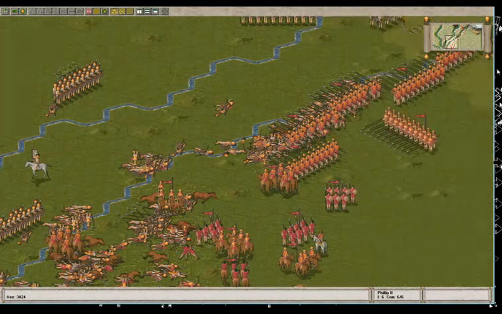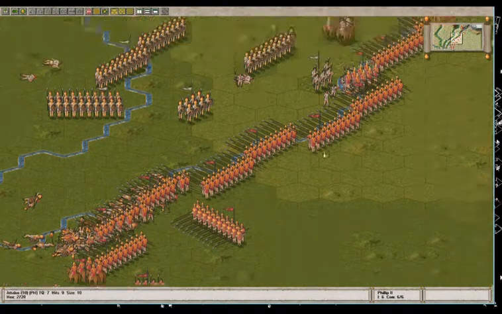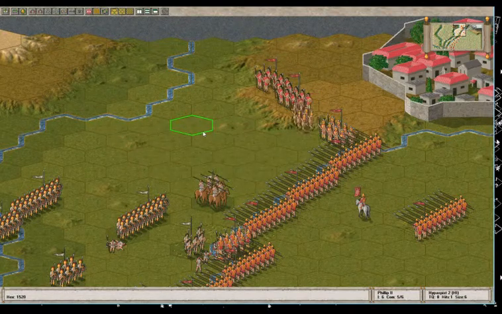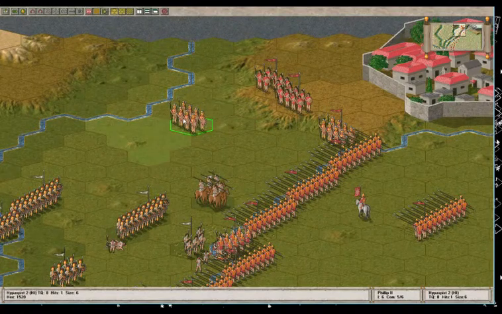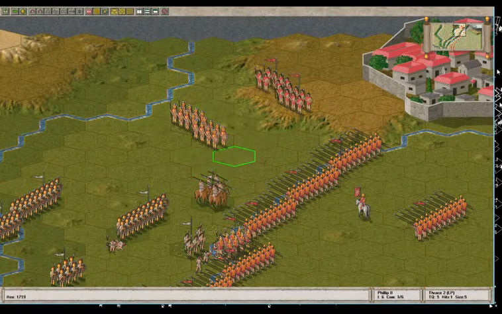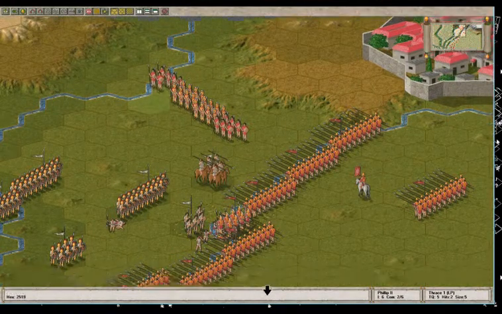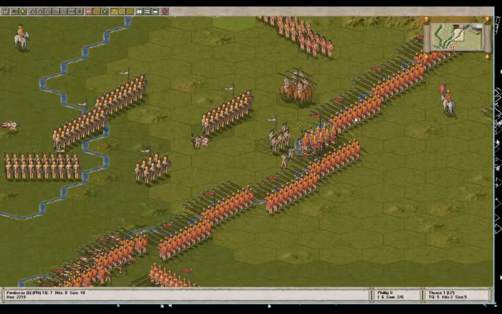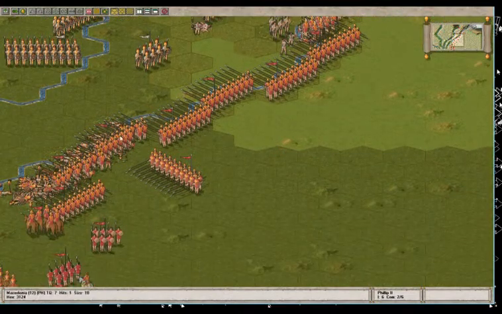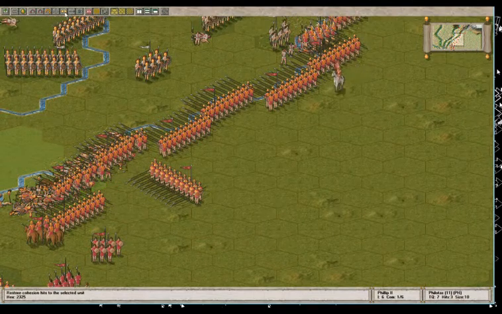Whose turn is it? Philip's turn. So those guys are safe for one round. Six hits. Who else? We have 2 points left. If I march down, I can do one thing up here. Yeah, let's do that. Let's recover these guys.